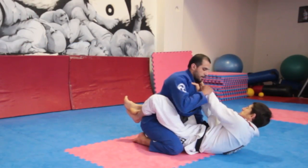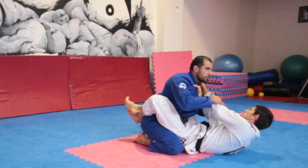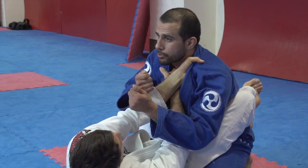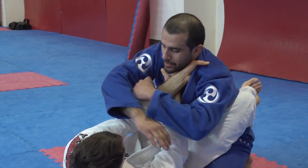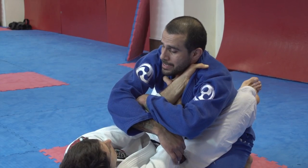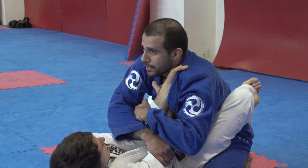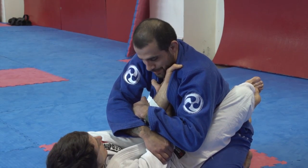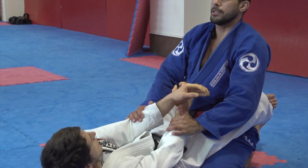Okay, so he got both grips. So now I have to avoid him opening his elbow. So he's gonna try to open his elbow and also do that little trick with his wrist. So I must stop this motion. So I'm gonna hug both elbows or across. So I'm just gonna hug over his arms. I'm gonna squeeze his elbows together. So now to avoid his wrist motion, I'm gonna start to give a little shake and put pressure down so he can slide his grips down and I can free my neck.